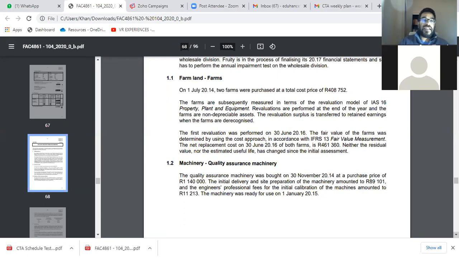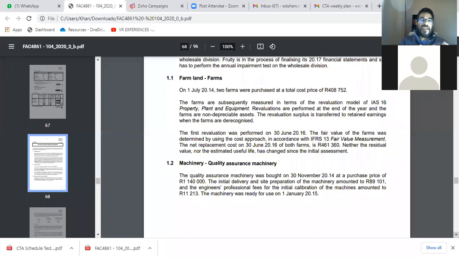But in this case, land is revalued. So before you recognize the 2 million rand as an impairment loss through profit or loss, you must first reduce any revaluation. The revaluation that you can reduce is 1.5 million, so you're going to reduce the revaluation by 1.5 million. After you reduce it by 1.5 million, revaluation is zero. But now there is still 500,000 rand remaining. That 500,000 rand now goes through profit or loss as an impairment loss.